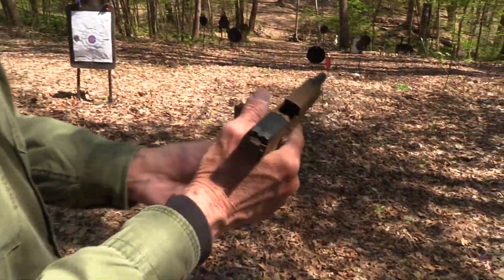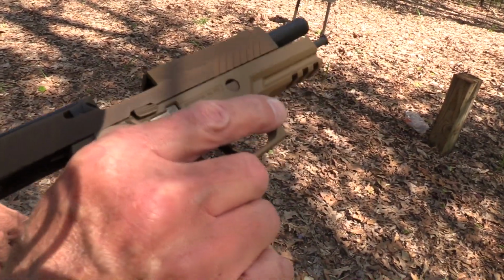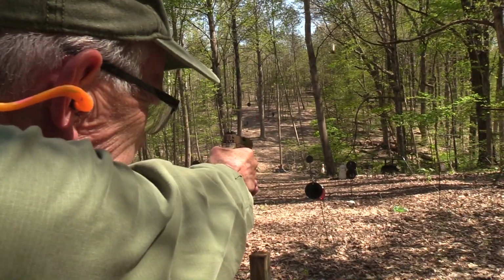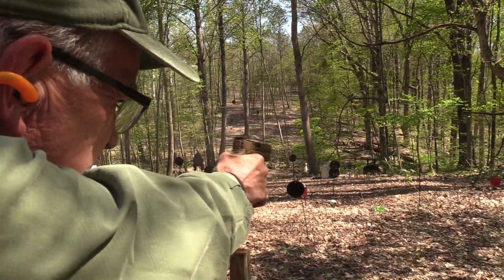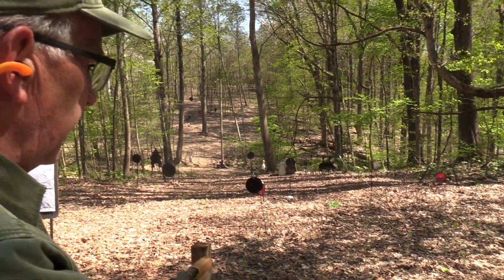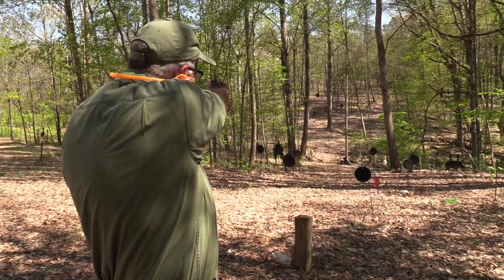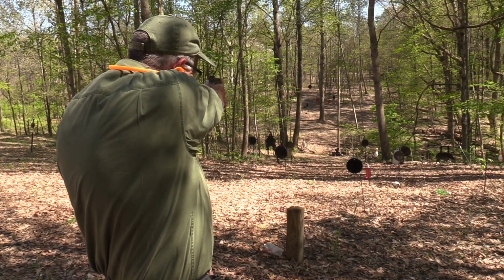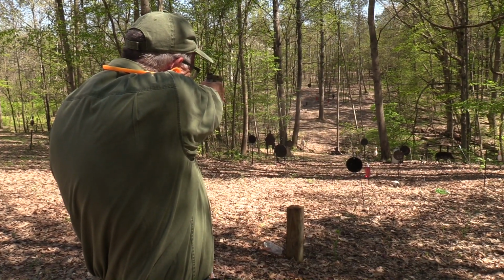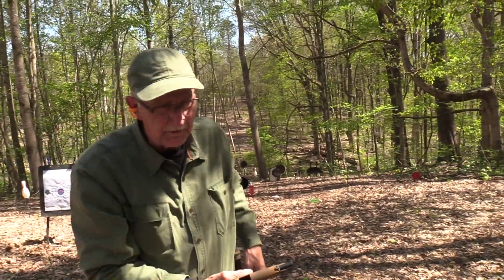Got another one of those extended mags. They hold, I think, 21, don't they? Yeah, 21. I got them fully loaded. This is a pretty cool gun. It just feels good, and it tends to work. Oh, red plate. Got to remember to hold up on the target, not a 6 o'clock hold, especially over there. Don't try it, red plate again. Need to hold up on it a little bit. There we go. Boom. Yeah, I'm empty. I'm out of ammo. I'm going to cry.